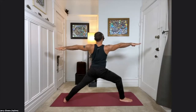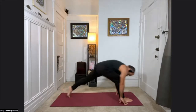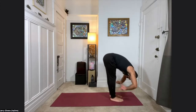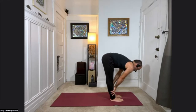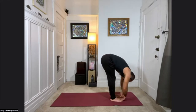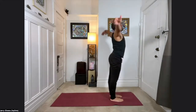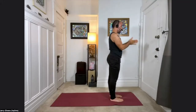Good. Deep breath in here. And exhale, swim forward, hands to the floor, and step the left foot forward, standing forward fold. Pressing palms to shins, come halfway up. Exhale, fold down. Sweep the arms out to the sides, come all the way up to standing, inhale. And palms to the heart. Take an adjusting breath.